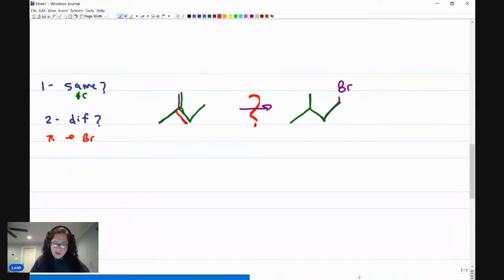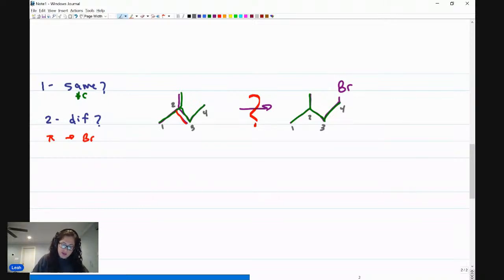The problem is, am I looking at a Markovnikov or anti-Markovnikov addition? If I number the molecule from the direction of the branch, I have 1, 2, 3, 4, 1, 2, 3, 4. The pi bond is between carbons 2 and 3. The bromine is on carbon 4. And this is numbered for the sake of having the reactant and product organized rather than whether we have to number it from the right or left. I don't care about that right now.